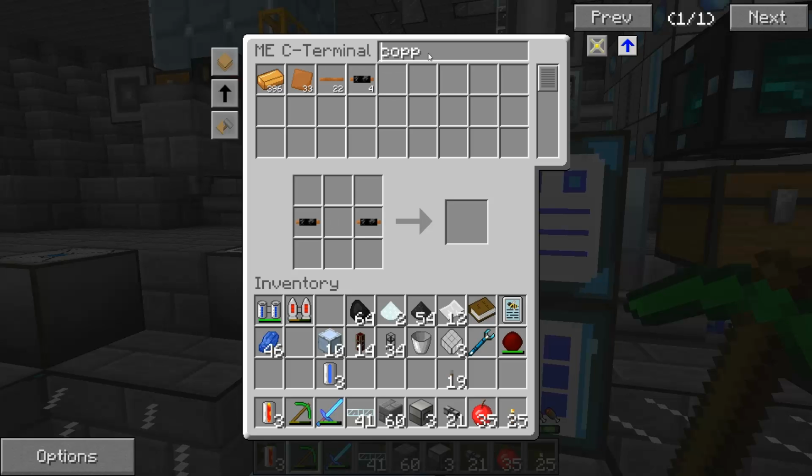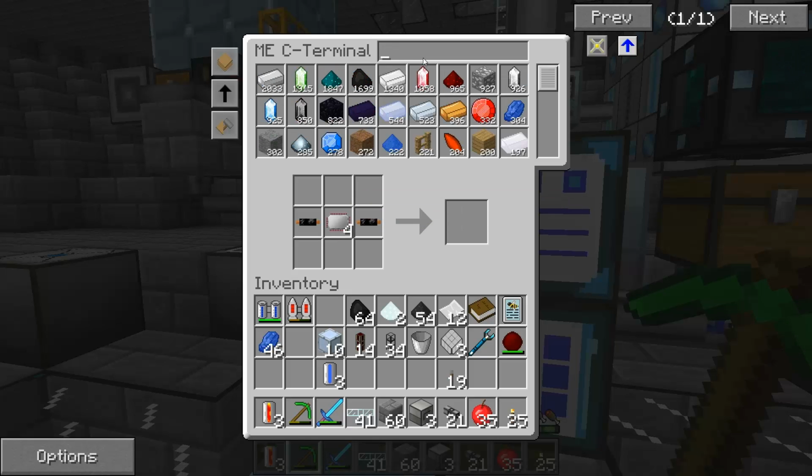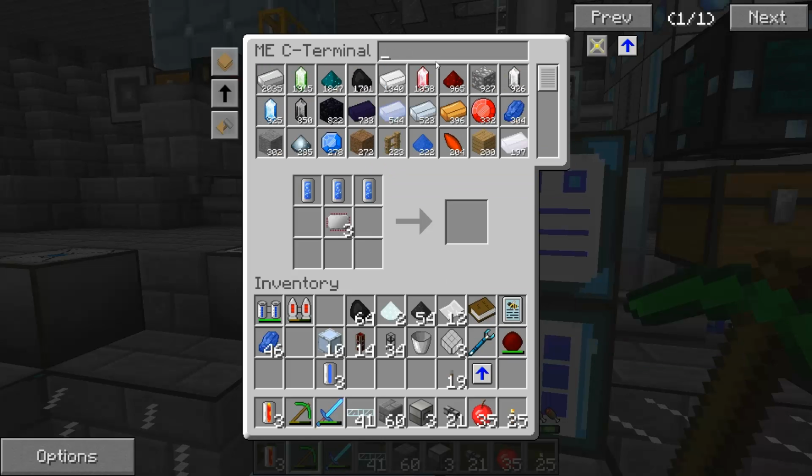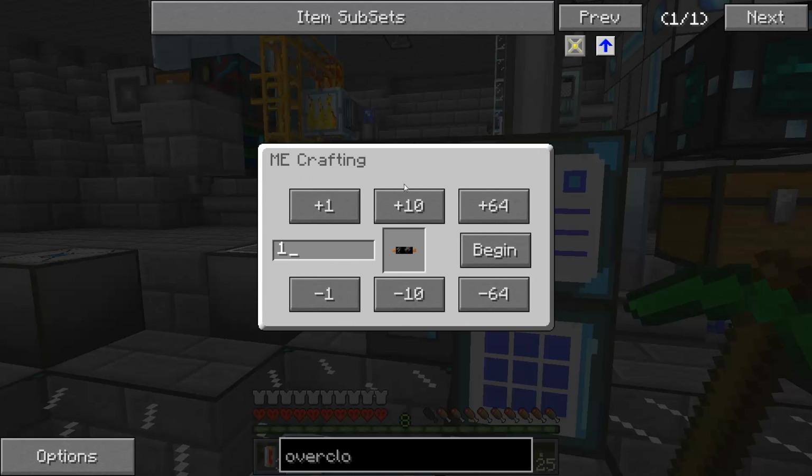We need circuits. 3 of these. Man, I love this thing. Okay, there. And then we need to get our final coolant cells. Isn't that cool? I'd say a witty remark right now, but there's no... Oh, you used them. That sucks. Copper cables.